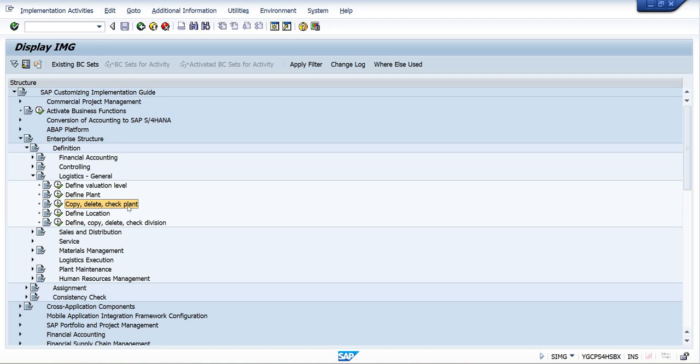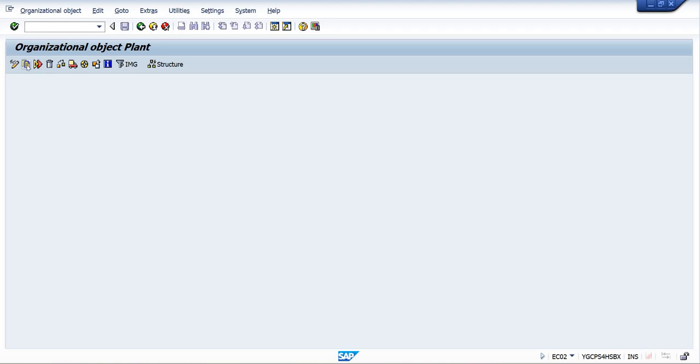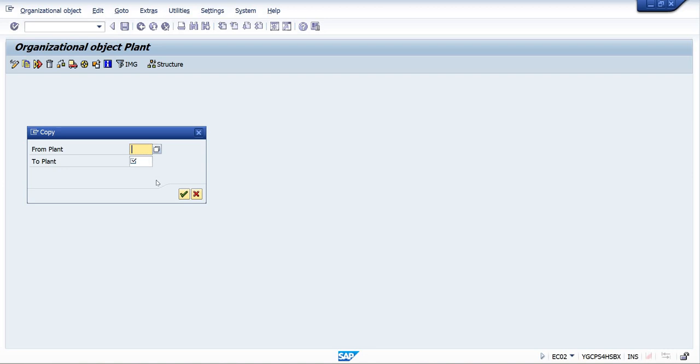So I'll be selecting copy, delete or check plant. I'll double click on the first option, copy, delete, check plant, and then click on copy. Give the source plant. So in my case, I'll provide P001 and give the new plant which we are going to create, that is PL18.